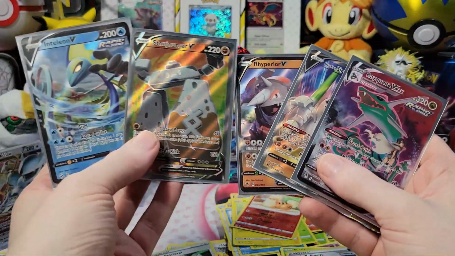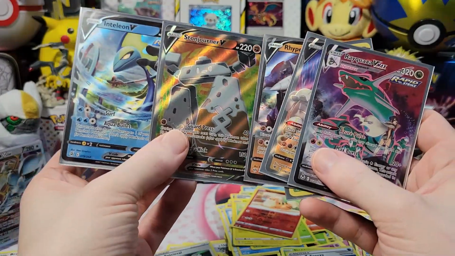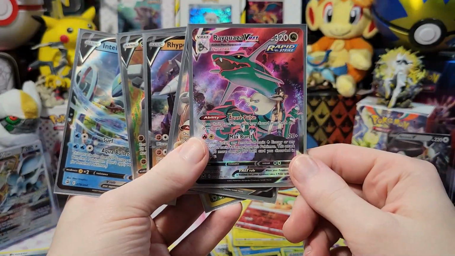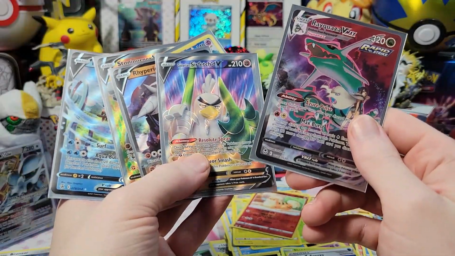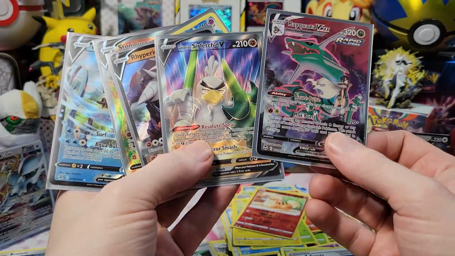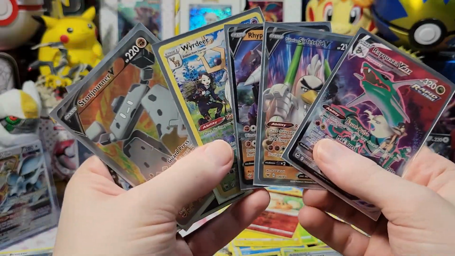I mean, I was not expecting to open this much variety in Sword and Shield. So, that's pretty cool. I like that. And I did not expect them pulling the Rayquaza VMAX again. So, yeah. Kind of wish you were the Rayquaza... the other one. But, you know what? That's nice. I enjoy it. Don't get me wrong.